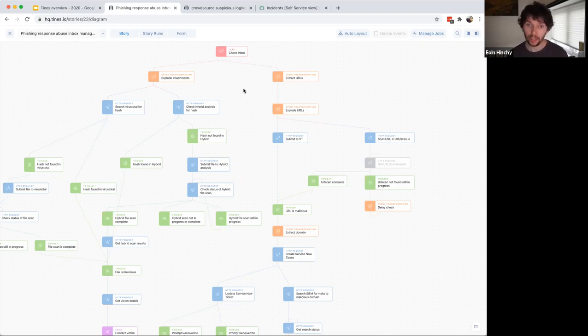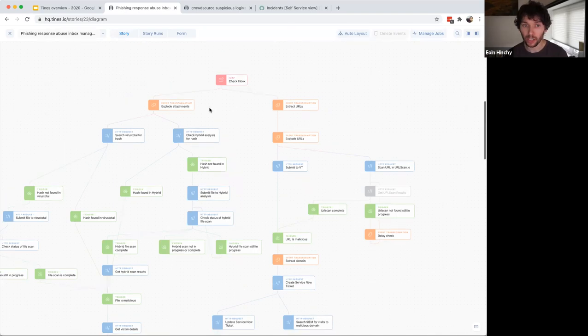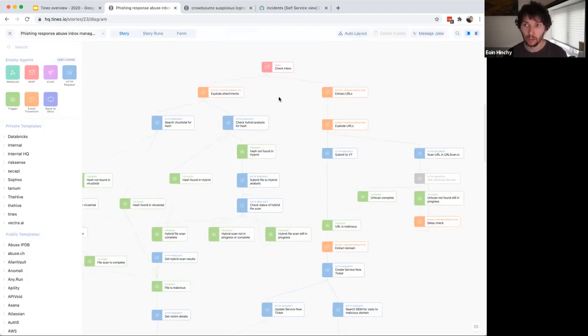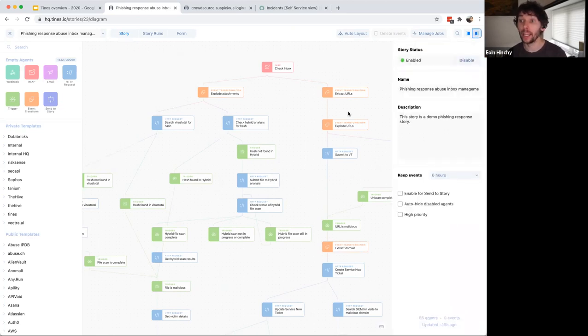We know, based on that very brief presentation, that an automation story is a collection of agents that are connected together. The boxes that you see on the screen in front of you are the different agents in the story. The different colors are the different agent types. Remember, there's only 7 types of agents in Tines. I'm going to say that over and over again. There's only 7 types of agents in Tines. That's it. Once you know how to configure these 7 types of agents, that's all you'll ever need to know in Tines. So let's talk about this process in the manual world.